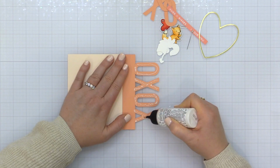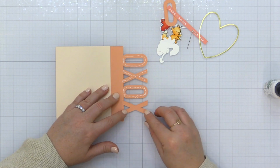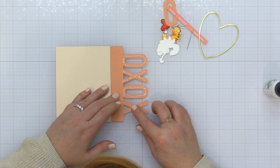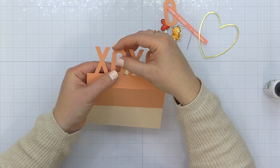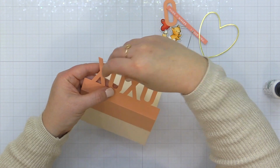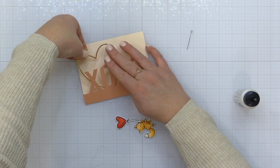Now, this grapefruit cardstock is a little on the lighter weight side. So what I decided to do was die cut the XOXO again out of grapefruit cardstock and adhere a second layer to the back of the pieces that are sticking up, just to give them a little bit of heft so that they don't want to bend or fold too easily. So I went ahead and adhered all 4 of those letters on the back side of that partial die cut piece. That way you don't lose the partial die cut effect.